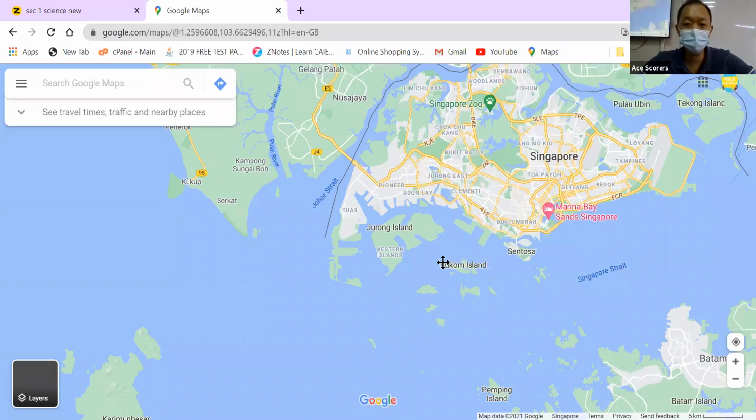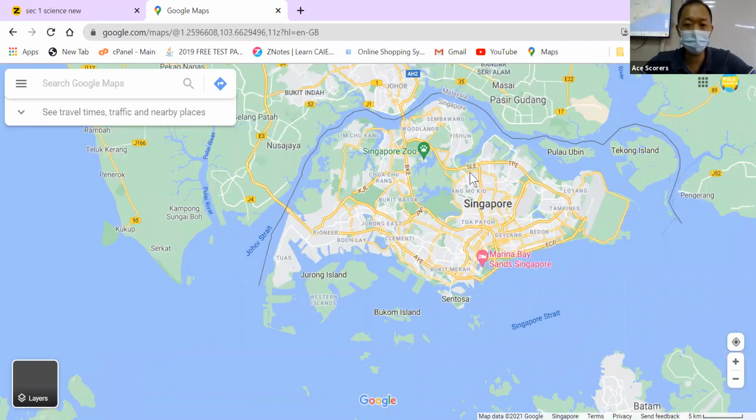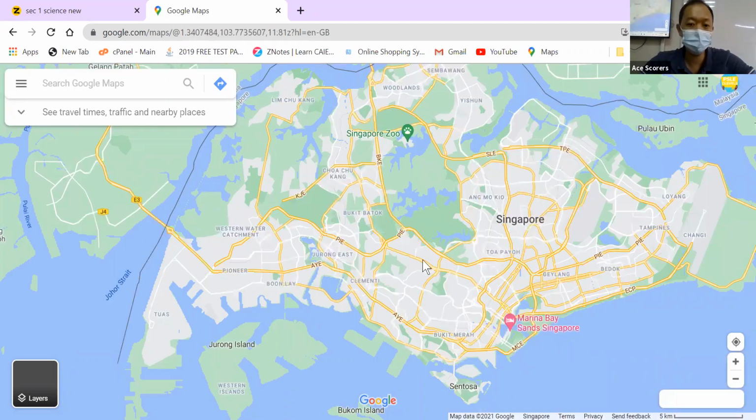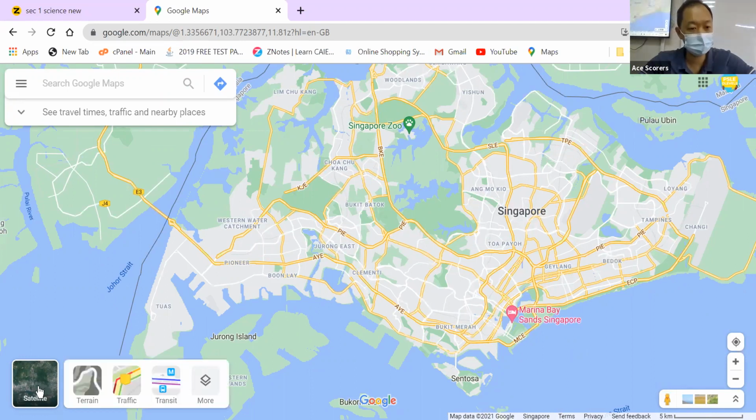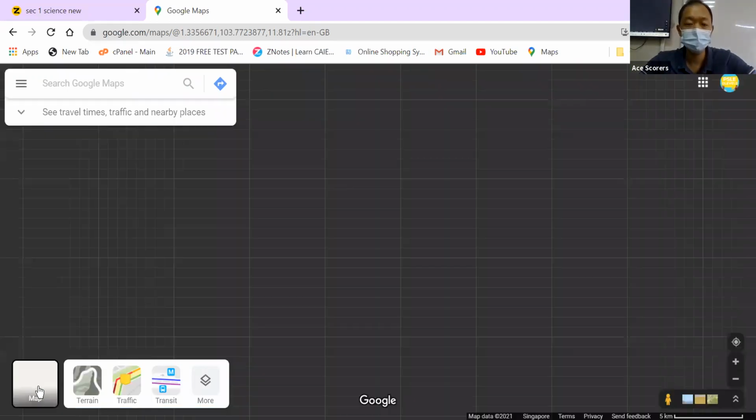Okay, we are somewhere here now. Ang Mo Kio, so Jurong Island is here. We are near Serangoon, somewhere here. Can you see how big it is? The whole thing is Jurong Island. Look at the satellite picture. It's like 4 times the size of Sentosa. Sentosa is small. 4 or 5 times.